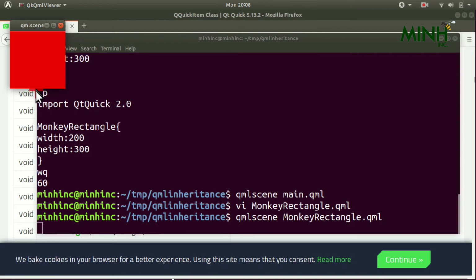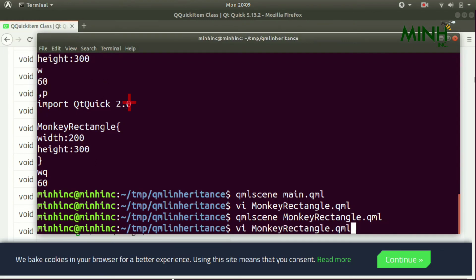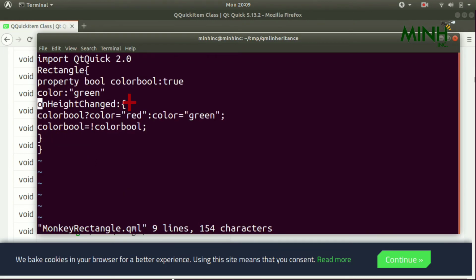You can see color is changing if we increase the height, decrease the height. Whatever the default behavior of onHeightChanged was in the parent class, we modified it now. So this is overriding.